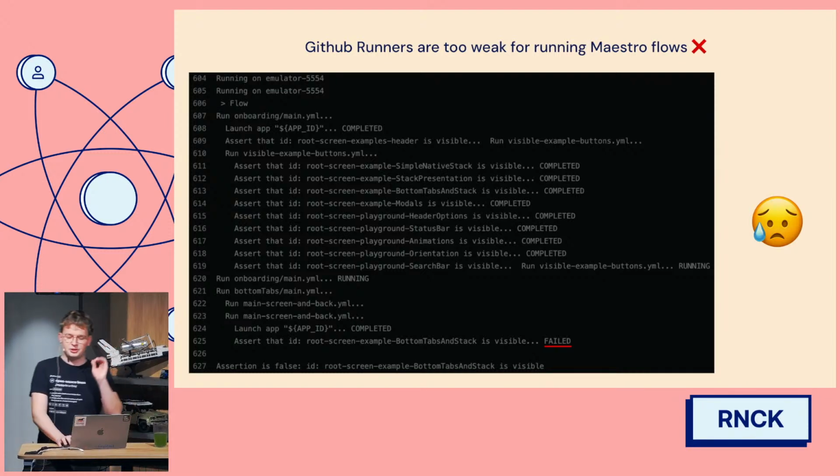Unfortunately, it's nondeterministic and it's quite random where it fails. But just a small point here, at the time when I was running that flow, I was using macOS 12 runners. I've heard that right now you have an ability to choose the runners with M1 chip on GitHub. So Maestro could work better there, but you still cannot use runners with Intel CPUs.